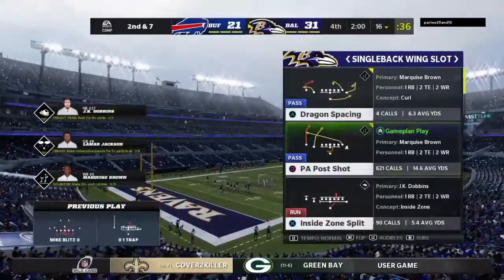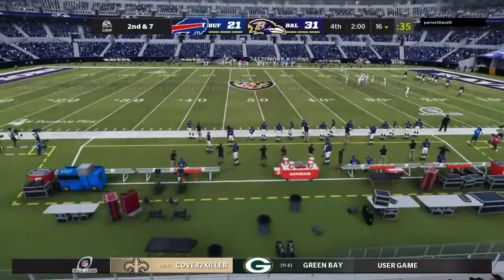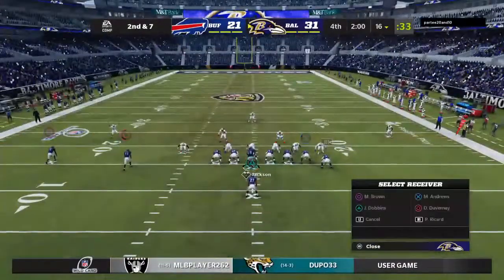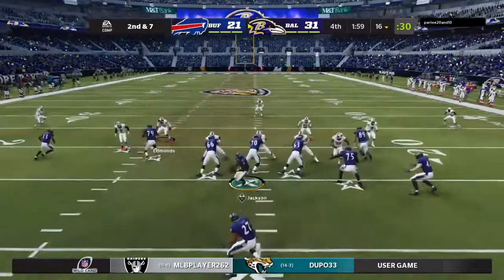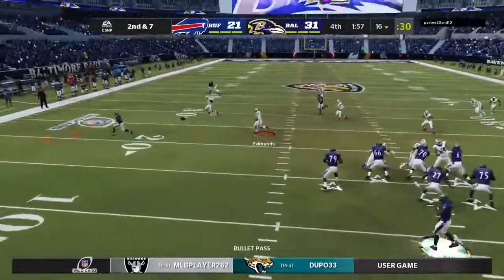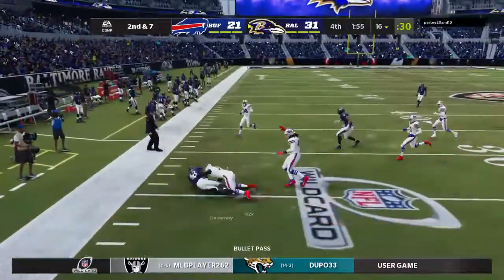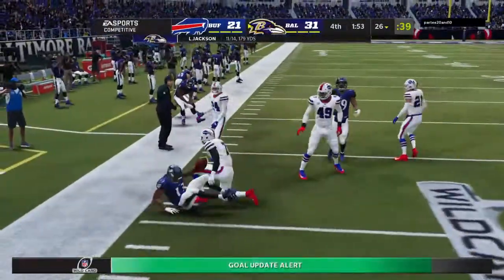2 minutes left to play in this football game here on EA Sports. So it's Raven football here as we welcome you back. And no doubt what they're looking to do is just salt away the final couple of minutes and escape with a win. Jackson's throws on target to Duvernay.